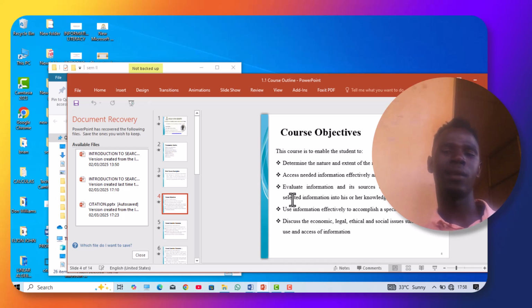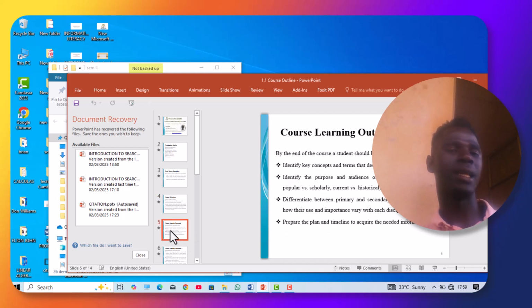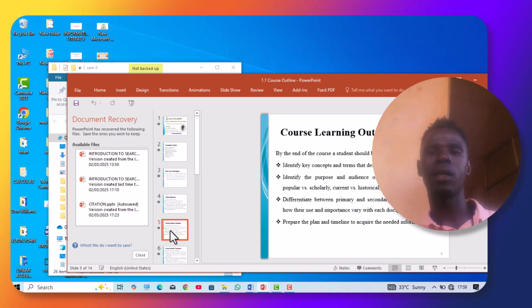And then the other thing is to evaluate the information. Find the appropriate source that you can use to make your research, as you make your findings. With all this, as others are stated below, you can read at your own free time. We are going to find that it is paramount and it is needed in various sectors. Then the course learning outcomes.